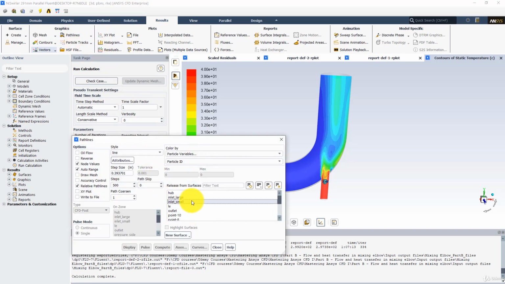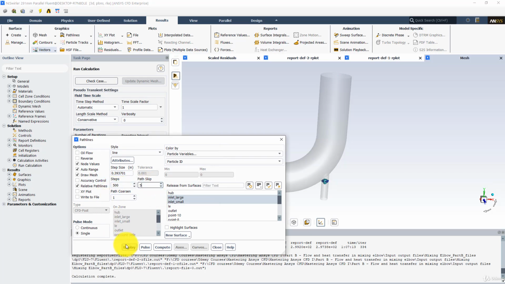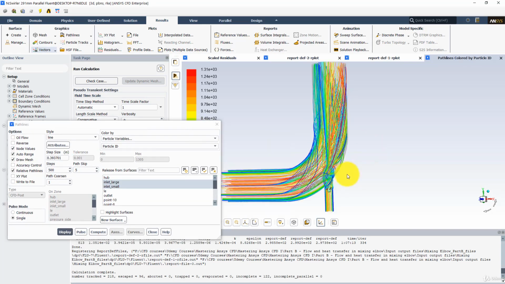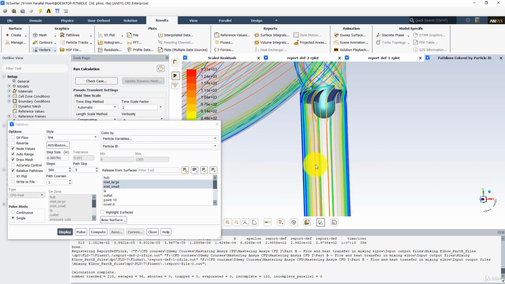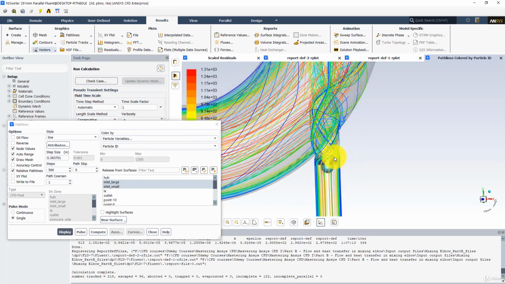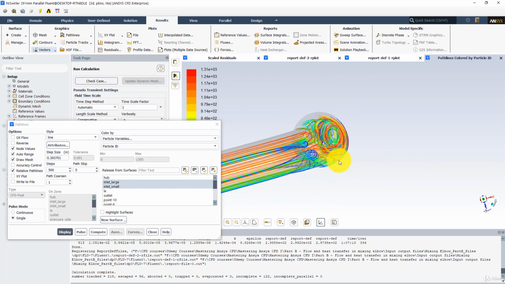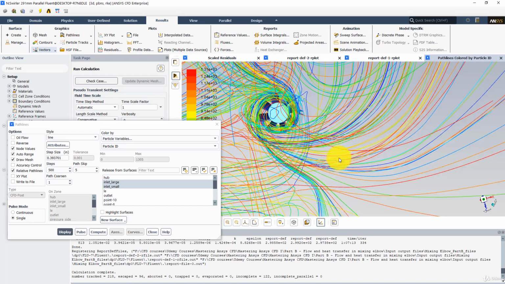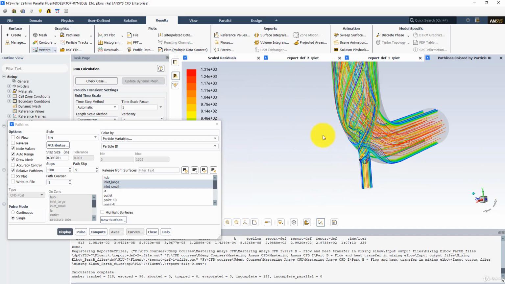And also you can display path lines coming from the inlet large and inlet small, and we can skip, let's say, maybe 5 path lines. Okay, so you can see that this swirl is starting to build up from here, whereas in the previous case it started maybe from the middle side. And you can see the strong swirl flow or the strong vortex going in the upward direction. So you can notice that over here as well.